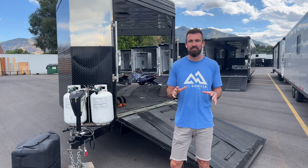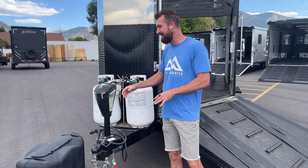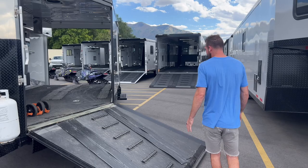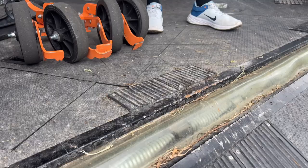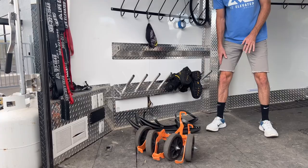I brought my personal trailer down to show you how I set mine up. Starting at the front: I have an auto-memory jack that lets me raise and lower the trailer to a preset height with simple button presses. On my bigger propane tanks I added gauges — I hate guessing whether the propane is full by shaking the tanks; now I just look. On my front ramp I added ski glides to keep my sled on the right path going up so it doesn't slide sideways. I also added a small piece inside the door so I'm not catching the metal lip and damaging it if my sled's skags aren't perfect.